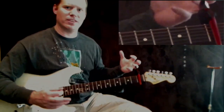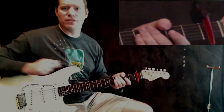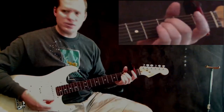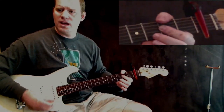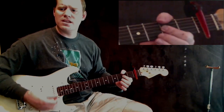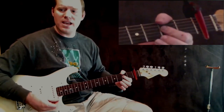Let me get the chorus out of the way real quick, just so you have everything. The verse and chorus use the same chord progression — it's important to note that. You just have to know where to put your chord changes. E minor starting: I will love you till the end of time, I would wait a million years, promise you'll remember that you're mine, baby, can see through the tears of love — and there's a profanity right there which I'm going to leave out. D chord, and then: Say you'll remember.